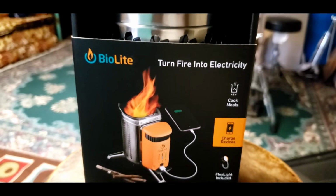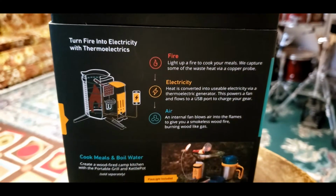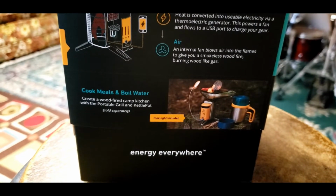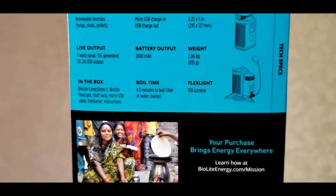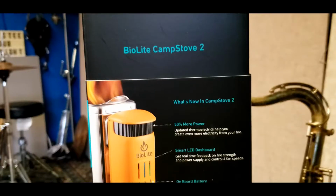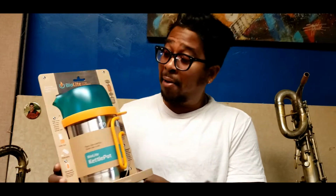All right, here is the BioLite Campstove 2 from BioLite Energy. Yes, it is true. It turns fire into electricity with thermoelectrics. While you're cooking your meals or boiling your water, you can have extra power to charge your phone or other devices. And you can use any biomass fuel, such as twigs, sticks, or wood pellets. This new Campstove 2 has 50% more power and a smart LED dashboard. Now, let's check out the BioLite Kettle Pot.